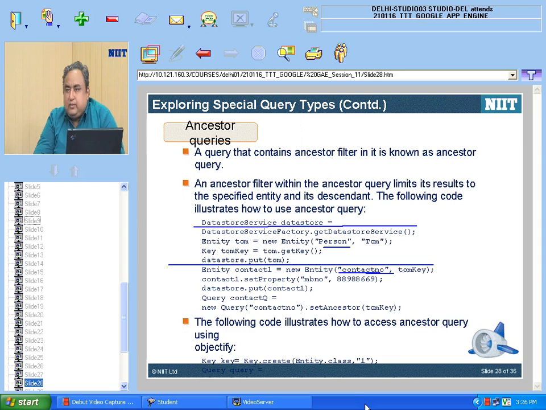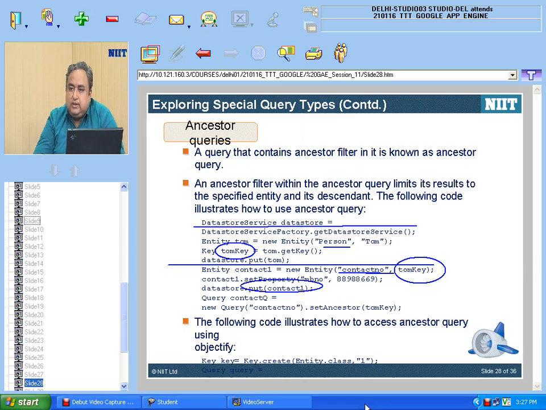And when we are saving the contact number, we are also saying that this contact number belongs to Tom by using this Tom key. So at the time of creation, this Tom key will be taken from here and stored along with the contact number when we are saying put contact number.